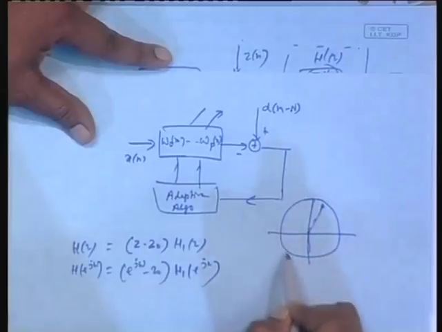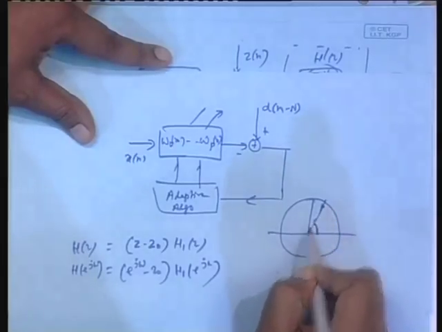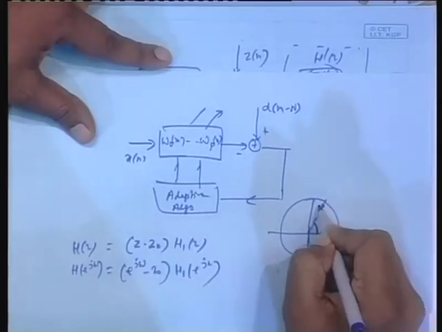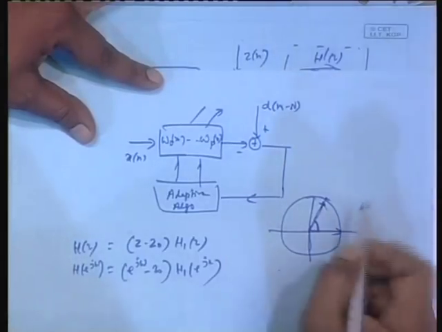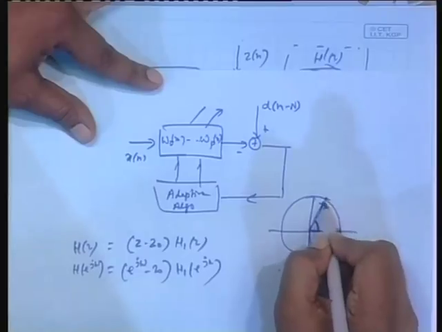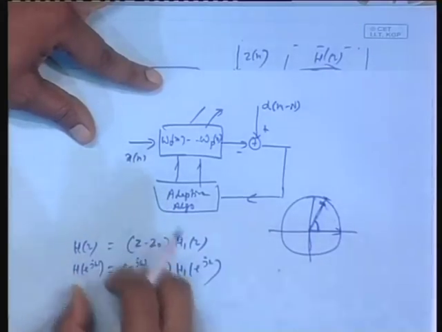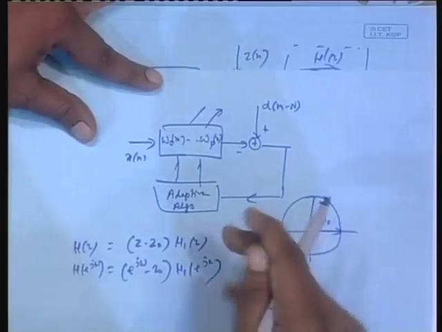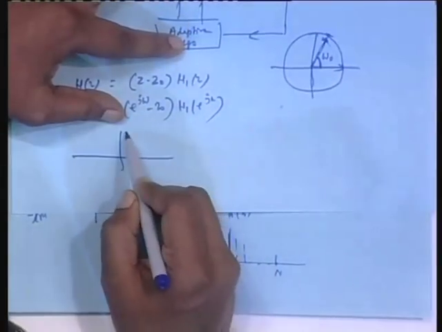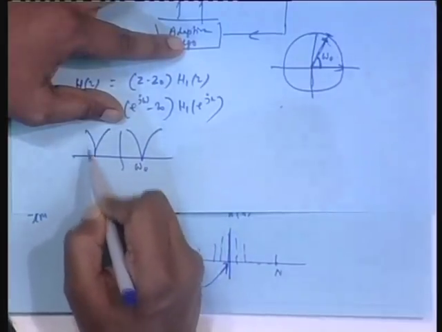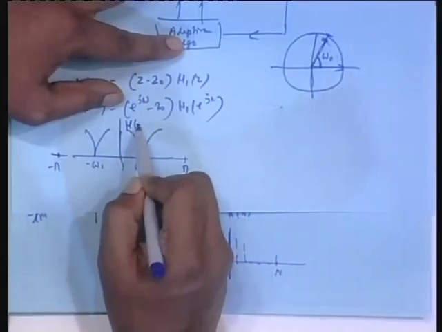Omega will go from say 0 and take a round, go up to 2 pi, periodic over 2 pi. When omega takes this much, there are two phasors, and the difference between the two will be this much. Initially, when omega was 0, this was one phasor, this was the other, so the difference was this much, which has a good magnitude. But as omega goes on increasing, when you reach here, the difference becomes minimum. And if it is really very small, then this part has very small magnitude. So, if you take its modulus and plot it, at omega equal to, if you call it omega naught, there will be a very low magnitude, there will be a dip, is it not? There will be spectral dips or spectral nulls, something like this at omega naught, and so on up to pi and minus pi. This is for H e to the power j omega.